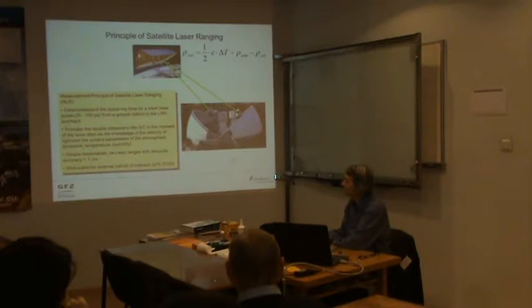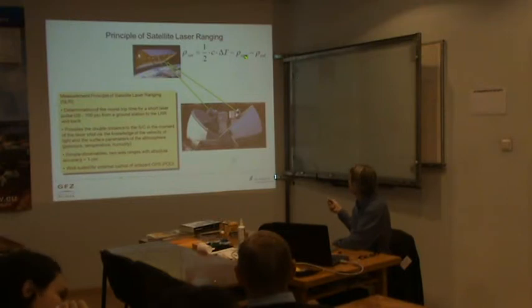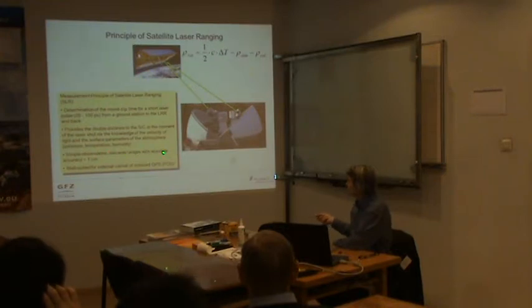For the moment, we are limited to ranges of about 10, 20, 30 kilometers: the double distance divided by 2. We need the surface parameters to perform the correction of the atmosphere, and we need something about the station. This is something I will tell you about in the afternoon. So you get simple observables, as I told you: two-way ranges with an absolute accuracy of less than 1 centimeter. I will not get back to this point, so I stress it here.